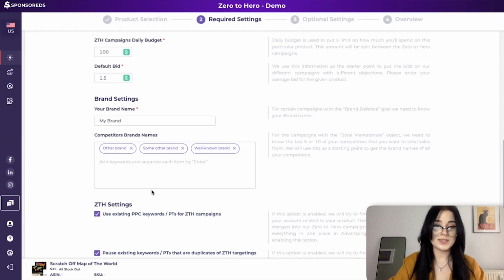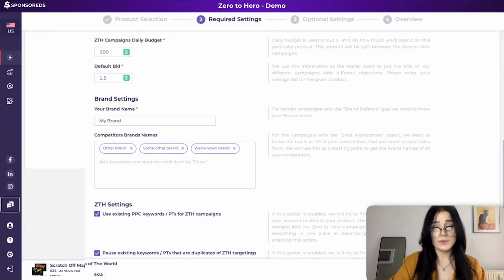Then we can also use existing PPC keywords if those are present in the Amazon account, and we can pause existing keywords so there are no duplicates. These settings are enabled by default, but they can be changed if needed.